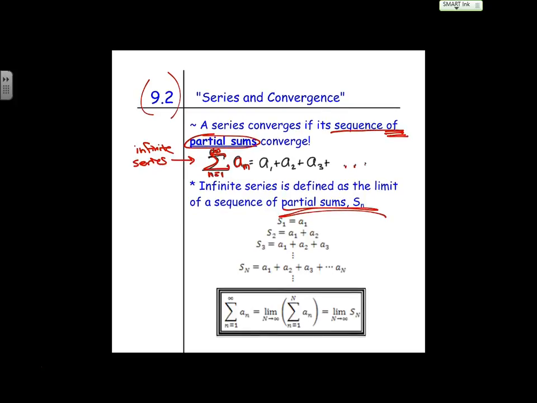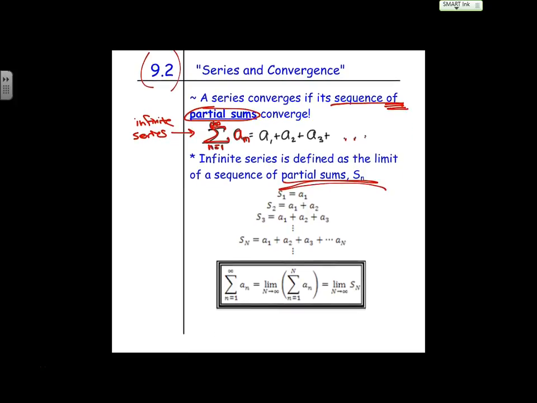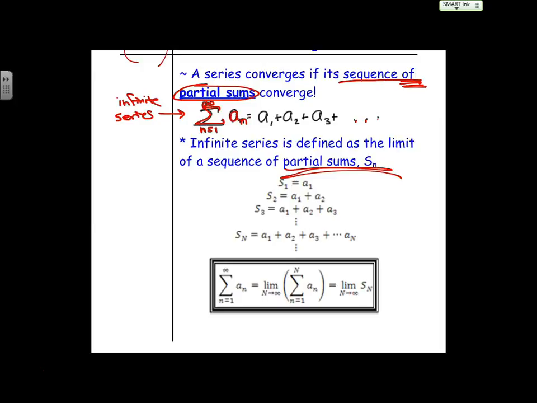As you look at this box down below, I'm having you literally write this in your notes. Number 1, you need to study it. Number 2, it keeps it nice and neat and organized in our composition book. And number 3, it is that stinking important to realize a series converges if its sequence of partial sums, not terms, partial sums converge. And this is where the biggest new topic of Calculus 2 comes in.